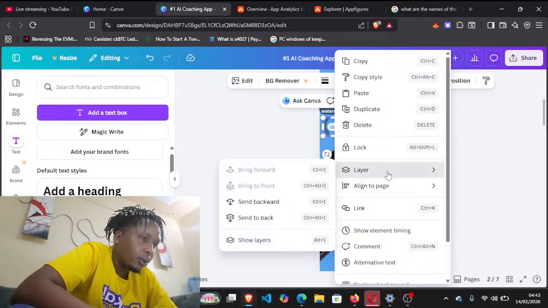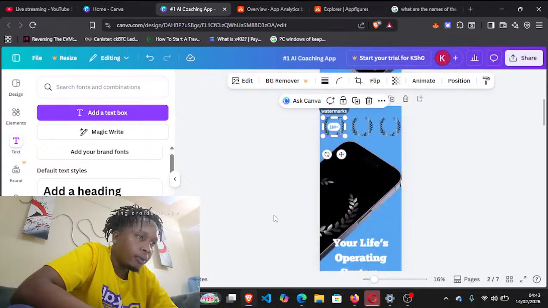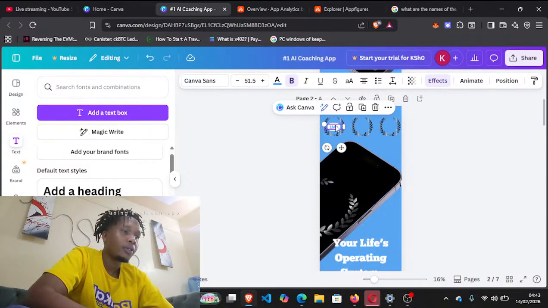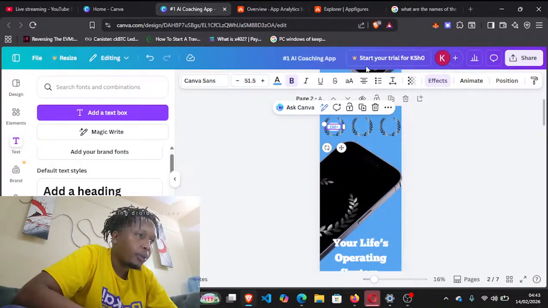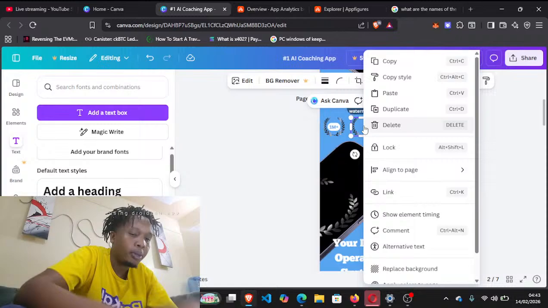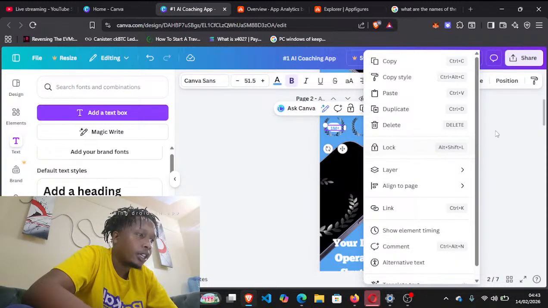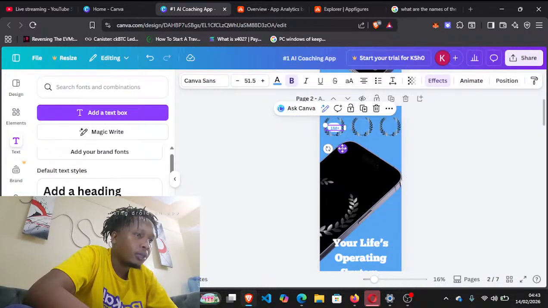Let me move it backwards. Send to back this. So I can select that, copy, and paste it in every container. Let's just move the new one.